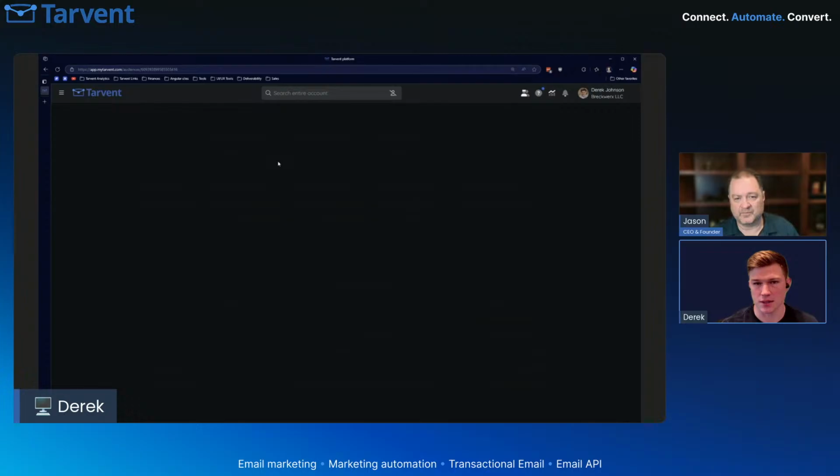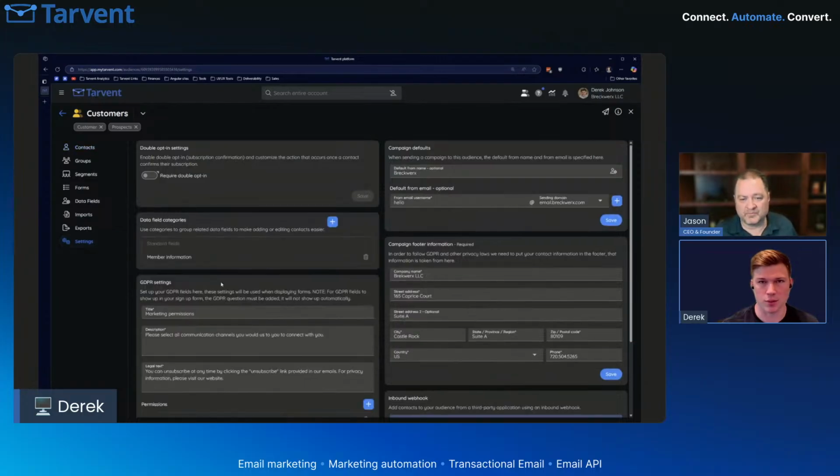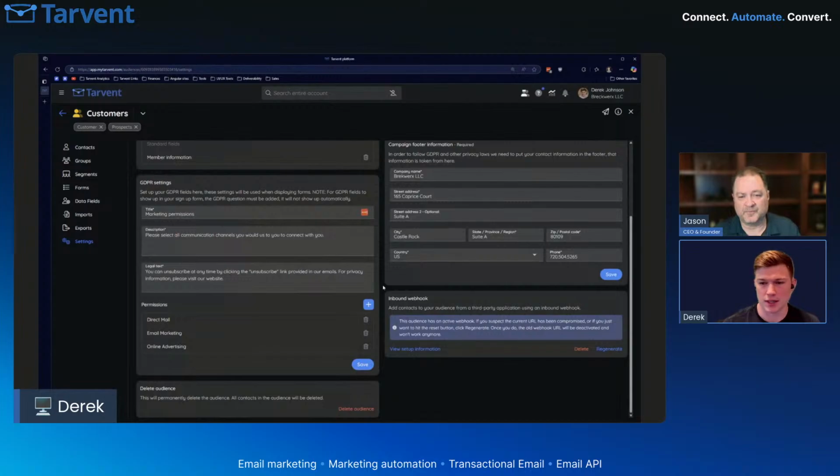then you can go into your audience. If you want a more in-depth look at our inbound webhooks, I think it's 2 or 3 webinars back where we did a walkthrough. But anyway, you can go into your audience, set up this inbound webhook, and then give that to WooCommerce to send data to add your contacts. But that would only be if you're using WooCommerce to get contact data to add contacts into your audience.